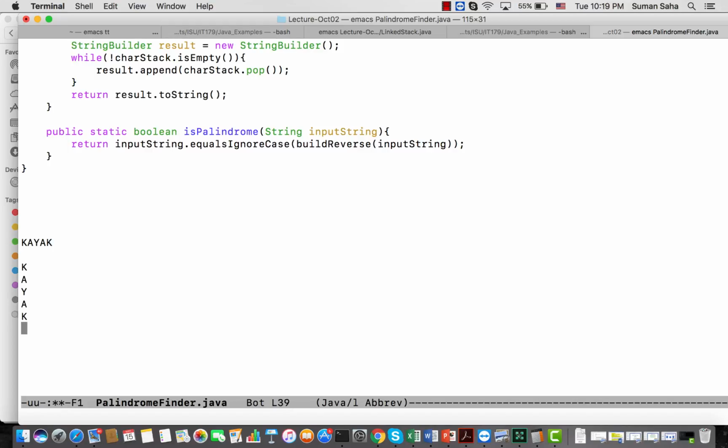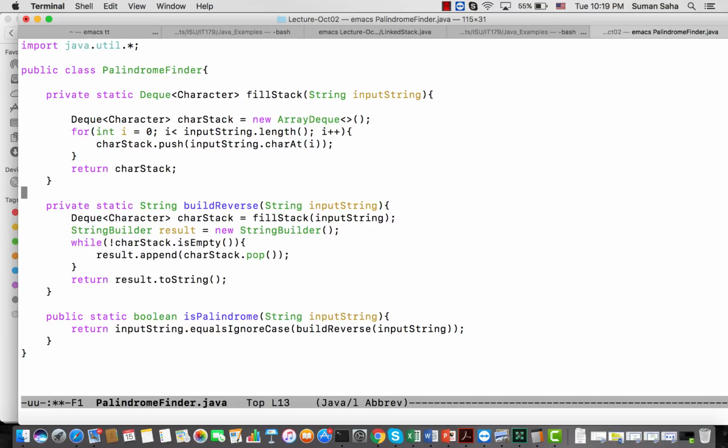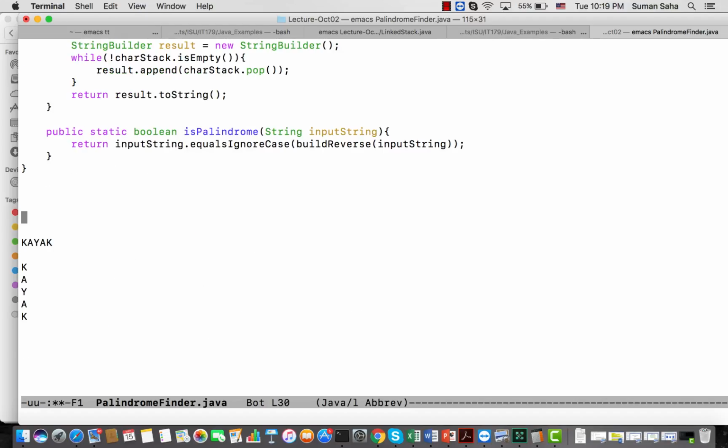Now what you are going to do is call the buildReverse function, and that function basically pops from the stack and pushes onto the result variable. For example, you have a result variable here, and you append to it all the popped elements.